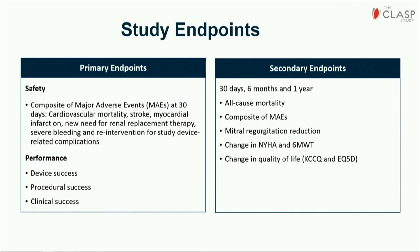This trial has just started enrolling, and so we hope to have data by the time we see you all here next year. So with that, thank you.